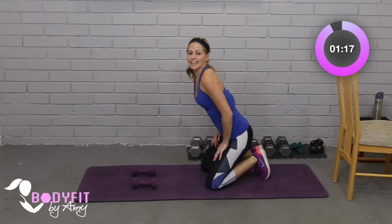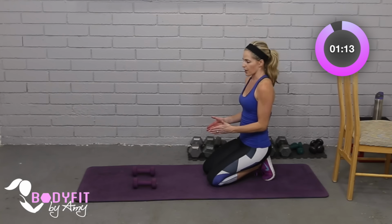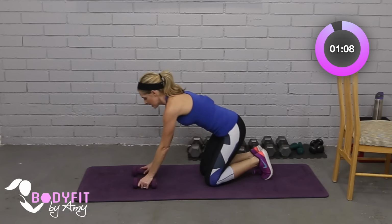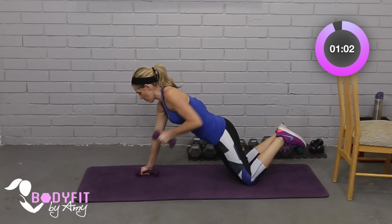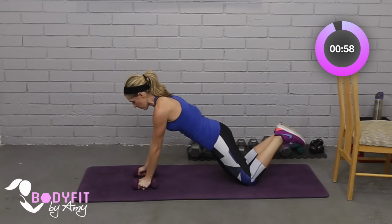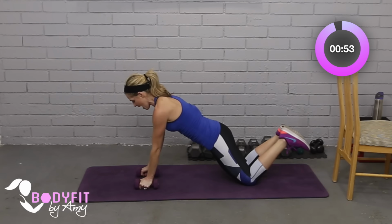And then we're gonna do the exact same thing from the modified plank. If this feels like too much for you, stay right where you were. The exact move we just did on all fours. But if you can, walk those knees back, kind of in that modified plank or modified push-up position. And we're just gonna take it one at a time from here. You can tell it's a little tougher both on your core, which is a little added bonus, but also a little tougher on the back.